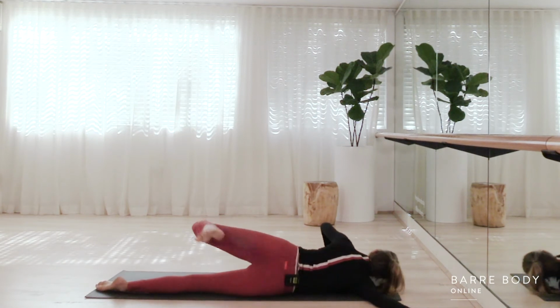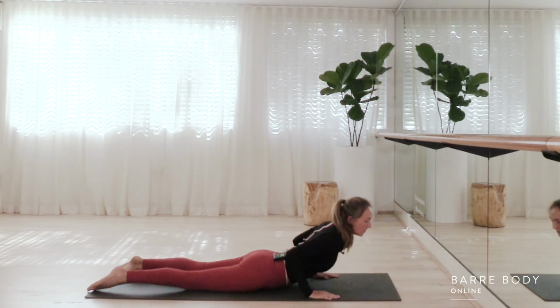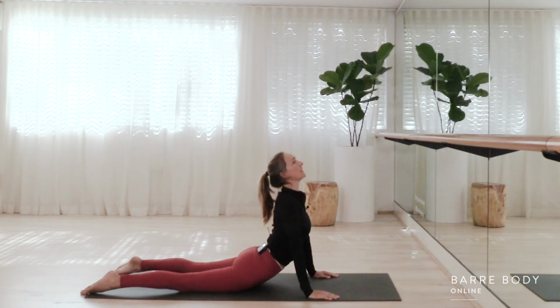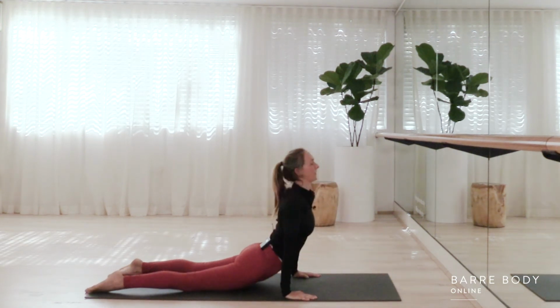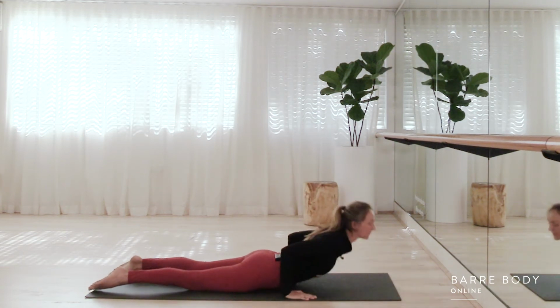And you roll yourself back onto the belly. Take your hands underneath your shoulders. Push yourself up onto your knees. Soften the belly, the front of the hips, looking up. As you roll yourself down, see if you can walk your hands closer towards your belly button. And you push yourself up. And rolling down. Just 1 more like this as we push up.